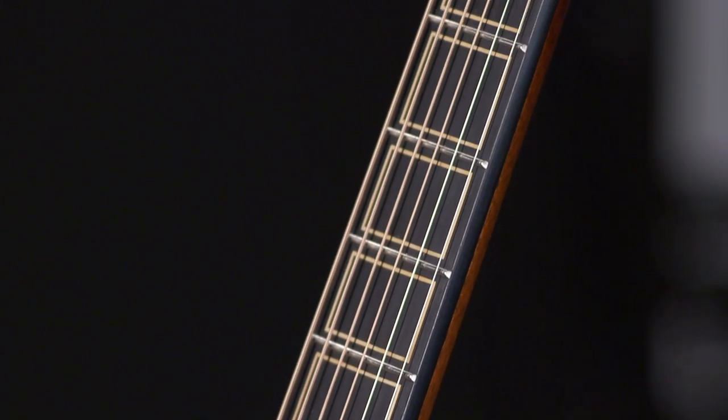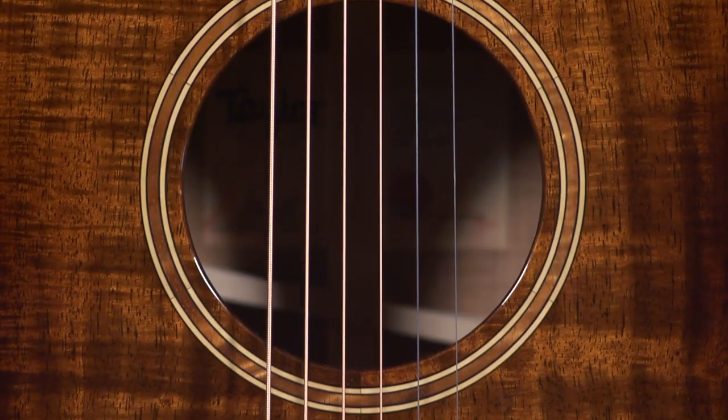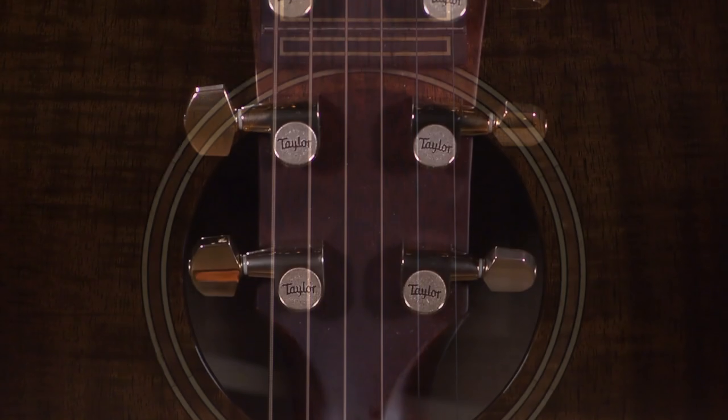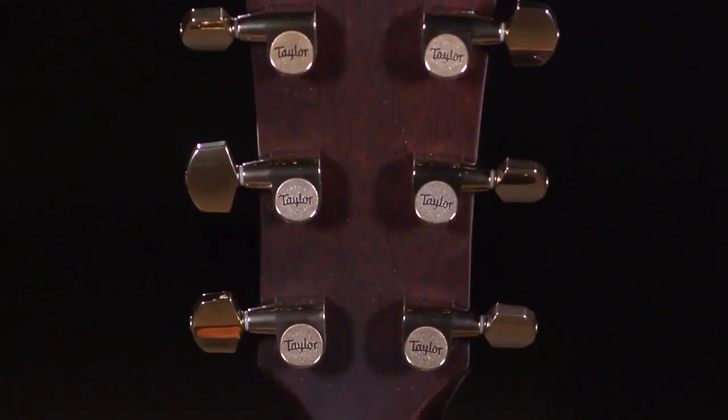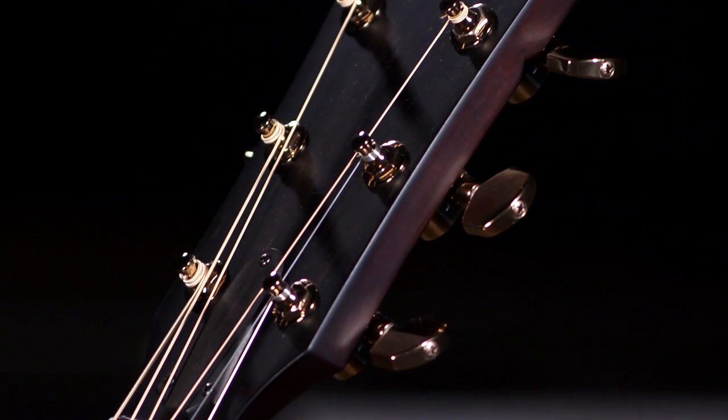Very unique. Ebony bridge, Taylor S2 electronics in it. Single ring rosette, which is also Koa. 1¾ inch nut. The tuners are the Taylor polished bronze.